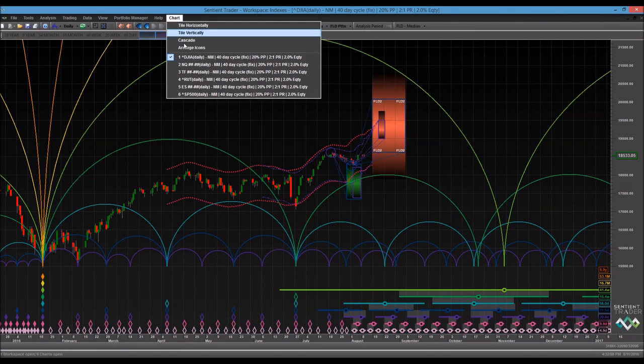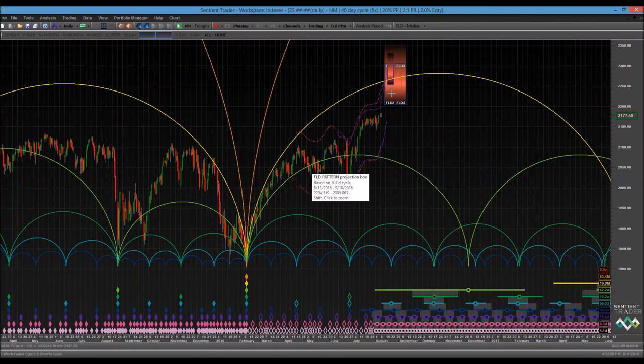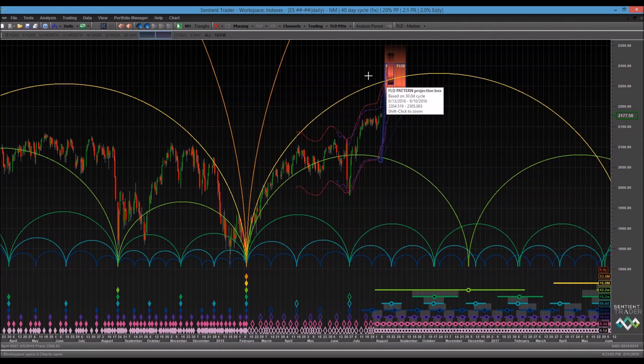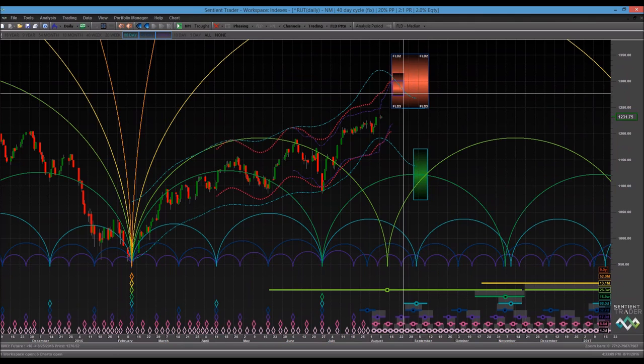Now, the other thing I do is I say, okay, that's what the Dow is saying. What's NQ saying? Well, look at this. We have a high window here right on the 22nd. What about the E-mini? Look at this. We got another high window from the 17th until the 26th. Isn't that a coincidence? Let's take a look at the Russell just to make sure. Well, look at this. We got another high window, from the 25th until the 17th.